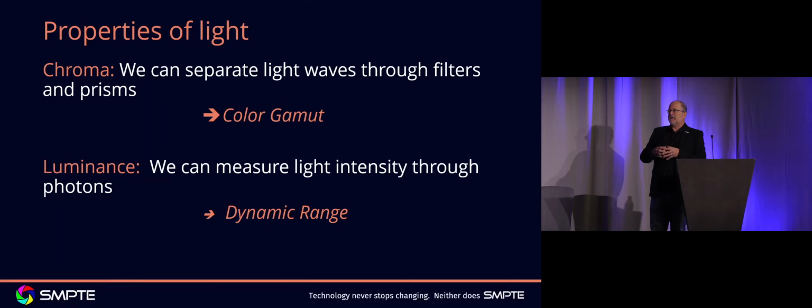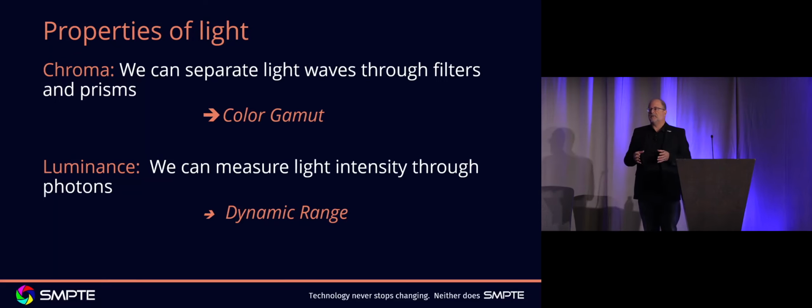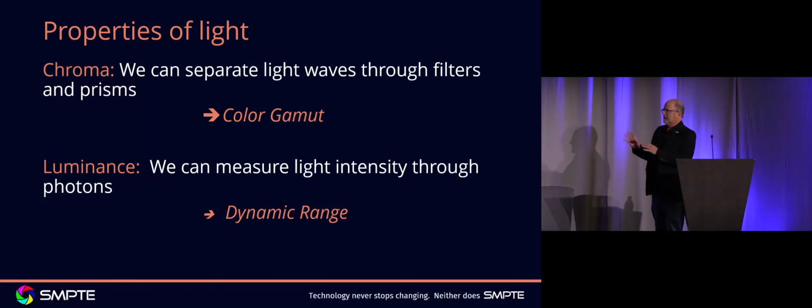That gives us the entirety of colors that we can capture, and at the other end, the entirety of colors that we can display, which is called the color gamut or color space. Or there are different things, but we can call it the same for simplicity's sake. That's one part of it, is perceiving colors.